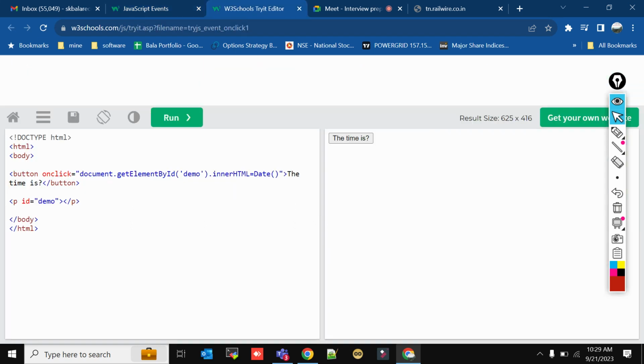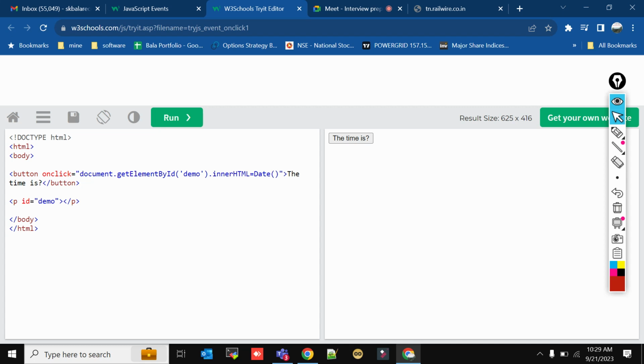And this is a way to do that. There is a button, and the button name is Timers. When you click on this button, when you on click, what has to happen? You have given a JavaScript code to execute. What are you doing? You are calling a date function. The date function returns the date. Then you are changing the DOM. Which element are you changing? You are changing the element by ID demo.